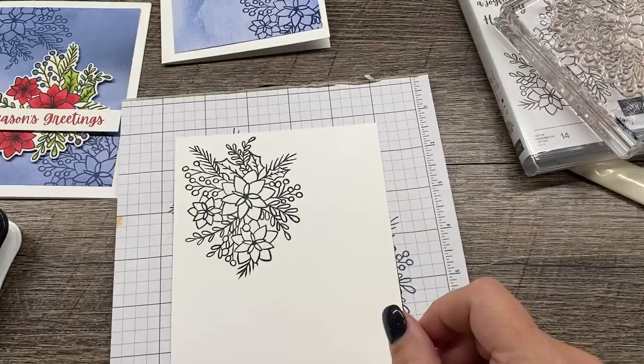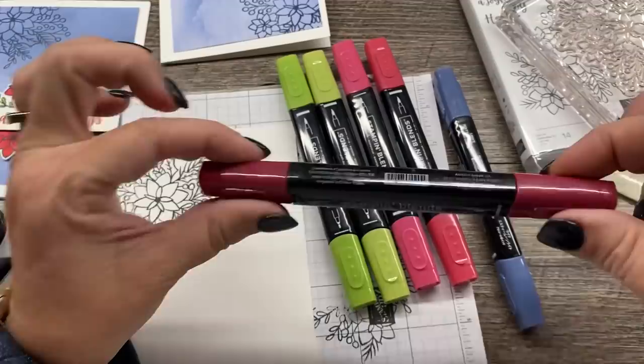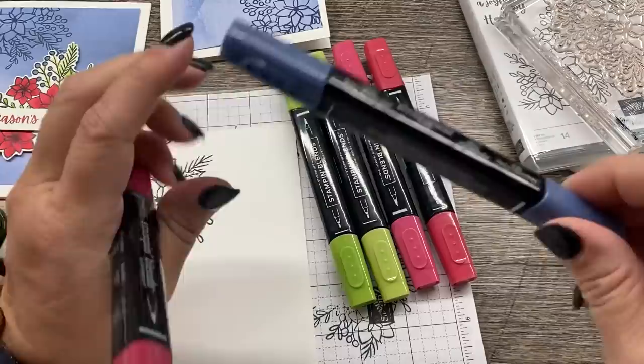Now to color this, the coloring is pretty simple. I'm going to use my Stampin' Blends and I'm going to be using primarily Real Red and Granny Apple Green. I'm also going to bring in a Dark Cherry Cobbler just to add a little accent to the center of our poinsettias, as well as a Misty Moonlight marker. And that is the light.